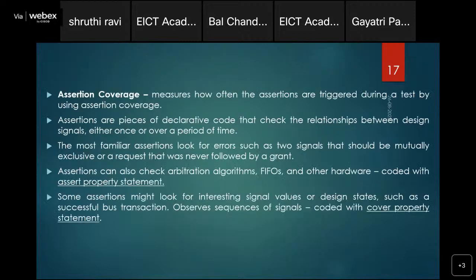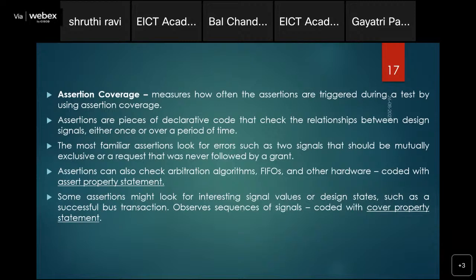And the last one is the assertion coverage. So we know what an assertion is. The assertion coverage should help us identify, for all the conditions that we have written, a result telling whether the operation that has taken place is successful or not successful.